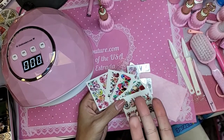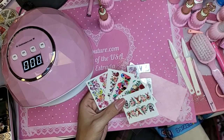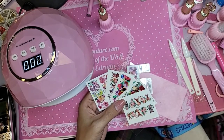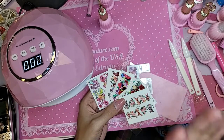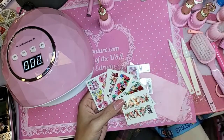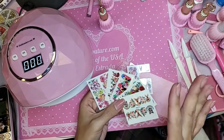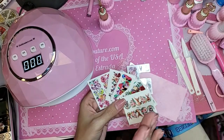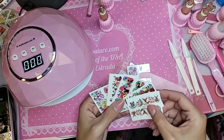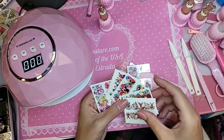Think of it as a canvas. If you paint a light color or a sheer color on top of a dark canvas, whether it be navy blue, purple, dark green, black, charcoal, that light color will not come through. It'll get lost. That's why canvases are white, so that when you paint a light color on there, it acts as an intensifier, if you will. Same concept with water decals, which are our magic dresses, or our sticker line. Some stickers you can get away with a dark base, especially gold stickers and silver stickers, they look beautiful.